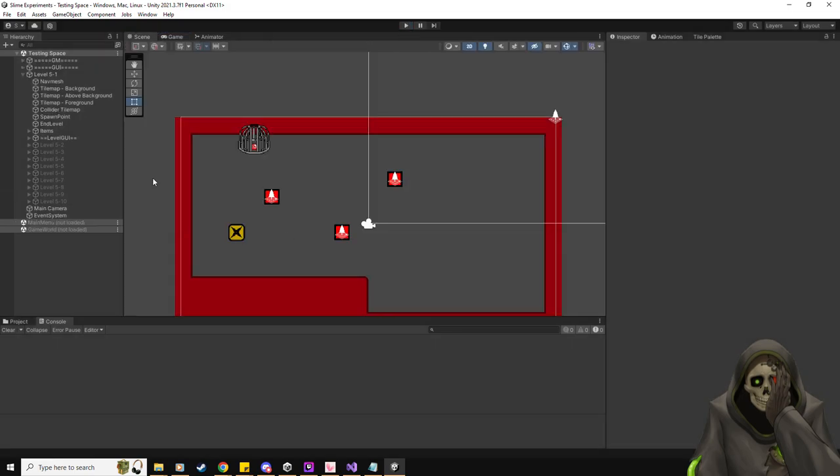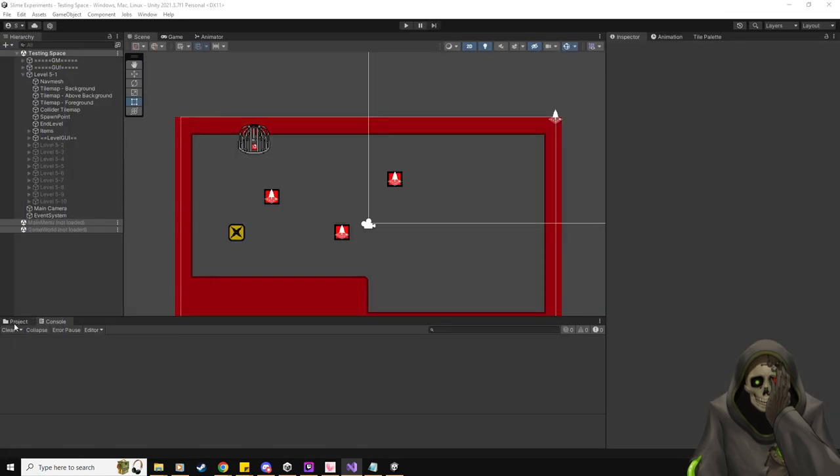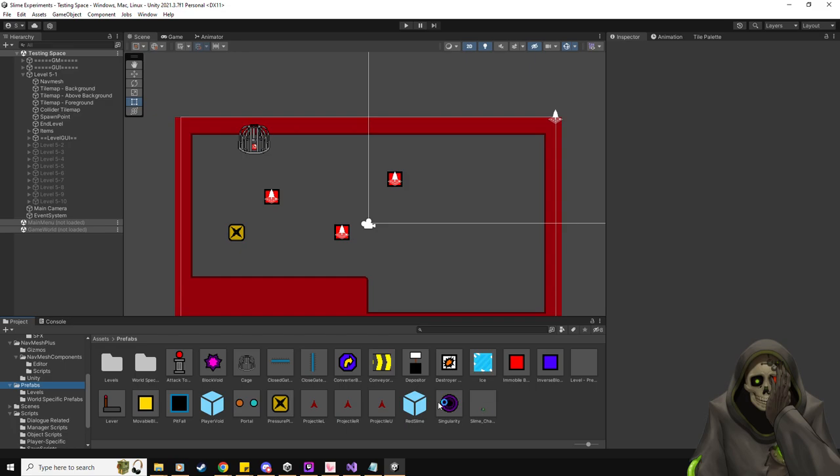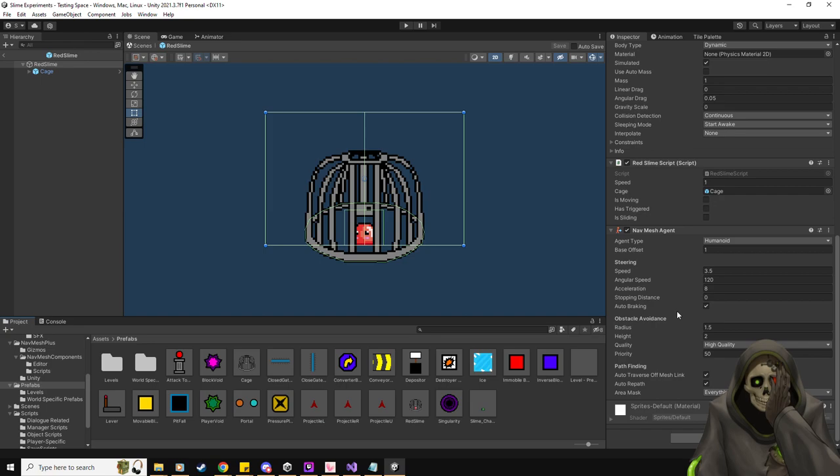Okay. So we just need to set up some things in the guy here. Basically, speed, I'm pretty sure the slime moves at 3. That's fine. Auto braking, what does this mean? Agent will avoid overshooting the destination point by slowing down in time. No, we don't want that. Obstacle avoidance, radius 1.3, the minimum distance to keep clear between the center of this agent and any other agents or obstacles nearby. We're gonna go 0.5. We're gonna keep it tight.